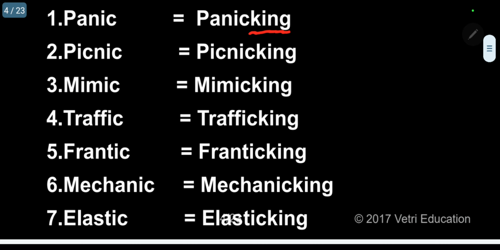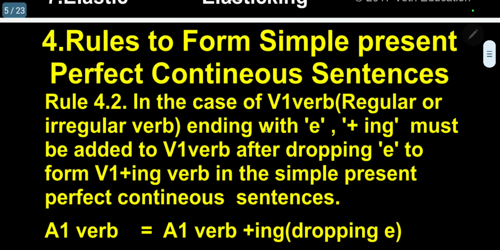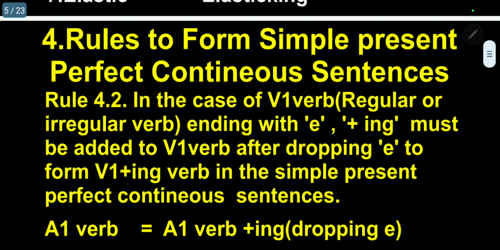Please follow. This is the rule we have to follow for verbs ending with C, because this is unique. It's not general like other ending letters. That's why this is rule 1, 4.1. The 4 indicates the fourth sentence, rule 1. Okay. Next, I will go for rule number 4.2.